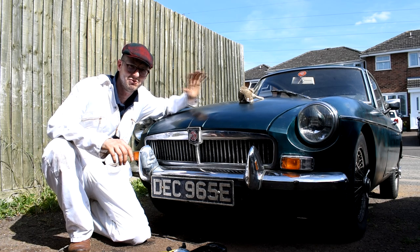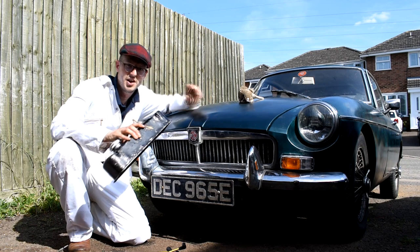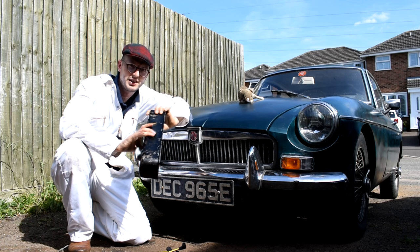Now, I could just replace the rocker cover gasket and be done with it, but I want to go a step further. I actually want to get rid of this aluminium rocker cover that's on the car and go back to a standard style rocker cover. But I don't want to repaint this rocker cover in standard colours. I want it to be something different so it's in keeping with the rat cap.